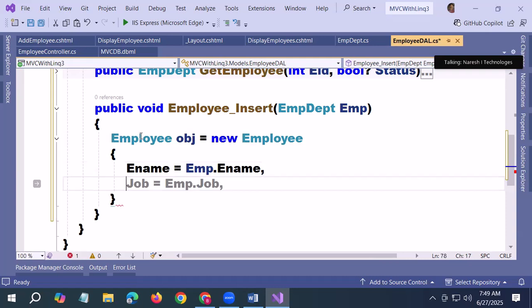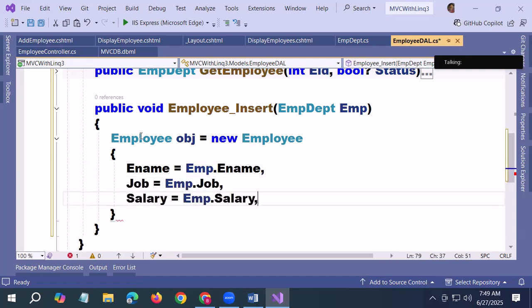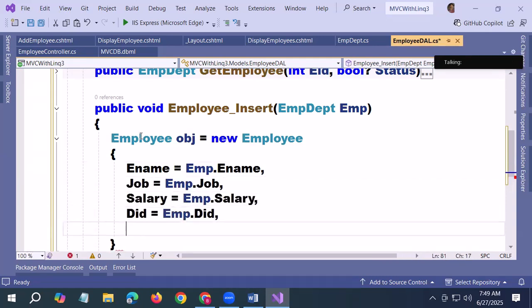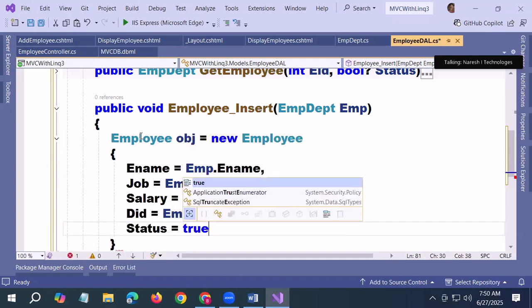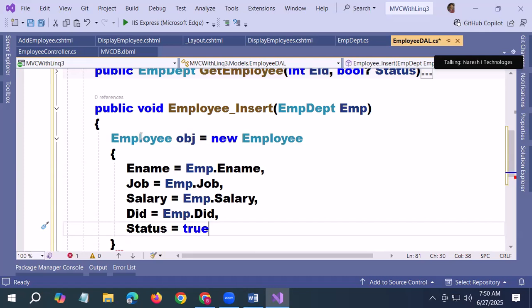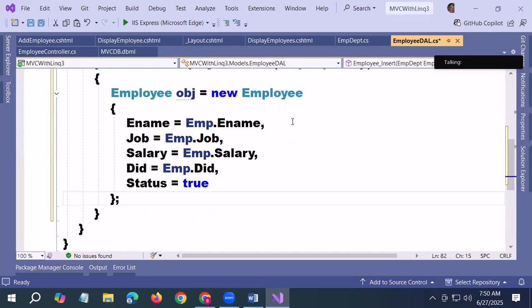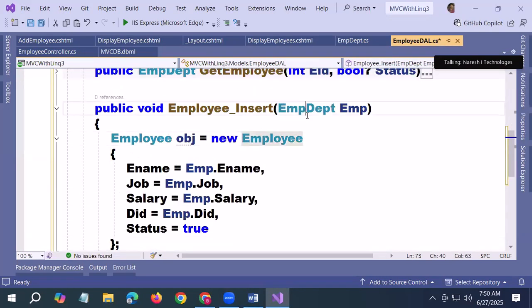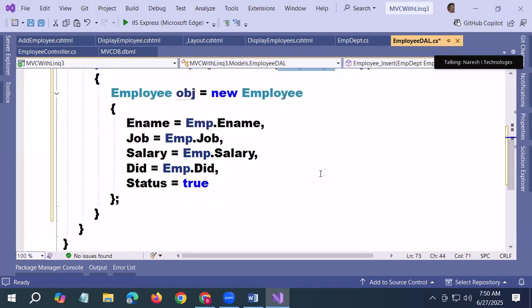Next, status. And this value is a fixed value. No need to pick it from EMPDEPT. Why? EMPDEPT doesn't have that status at all. Who has it?